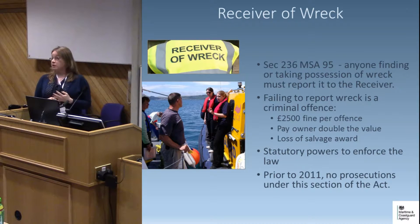Prior to 2011, there had been no prosecutions under the 1995 version of the Merchant Shipping Act, for several reasons. Many people have never heard of the requirement to report wreck to the receiver, so it's not well understood outside diving and salvage communities. The offences take place offshore and underwater, and finders have 28 days to report recoveries once made. We're trying to identify and prove offences that potentially took place outside territorial waters, 100 metres deep, and then a month later at the very least — which makes gathering evidence extremely challenging.